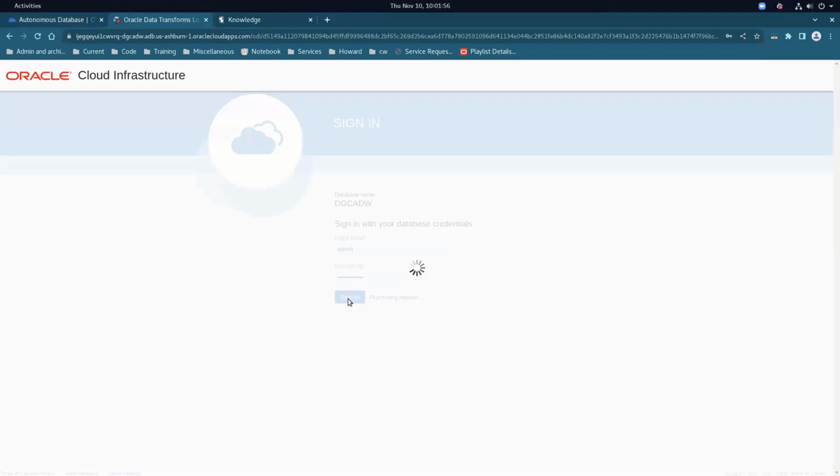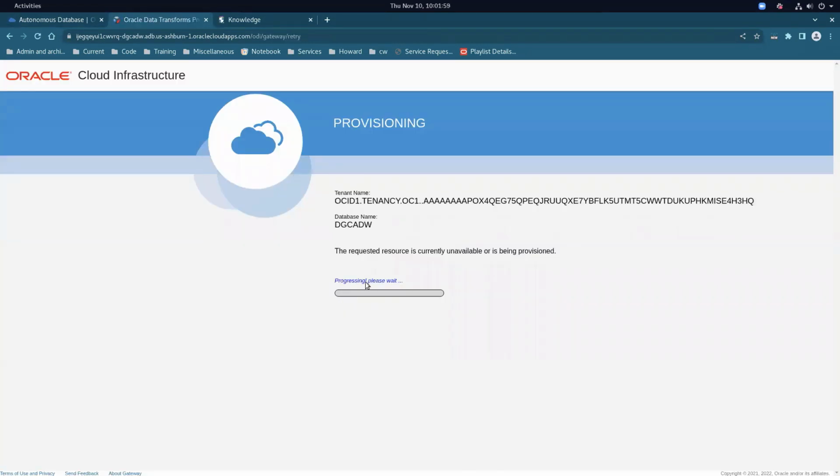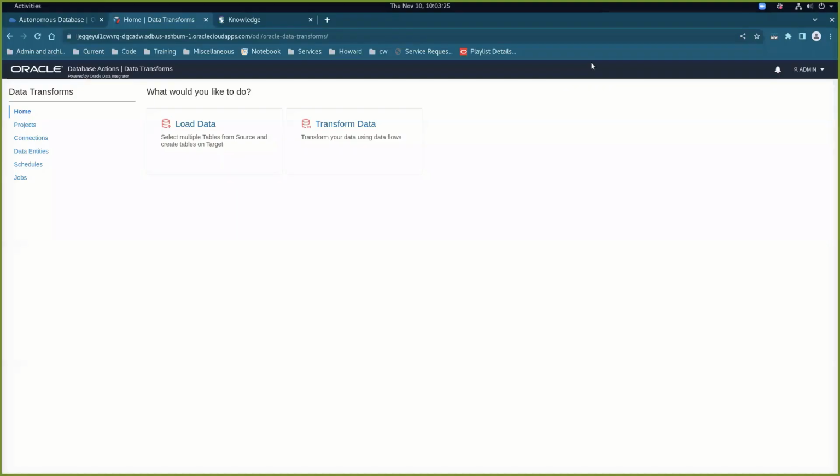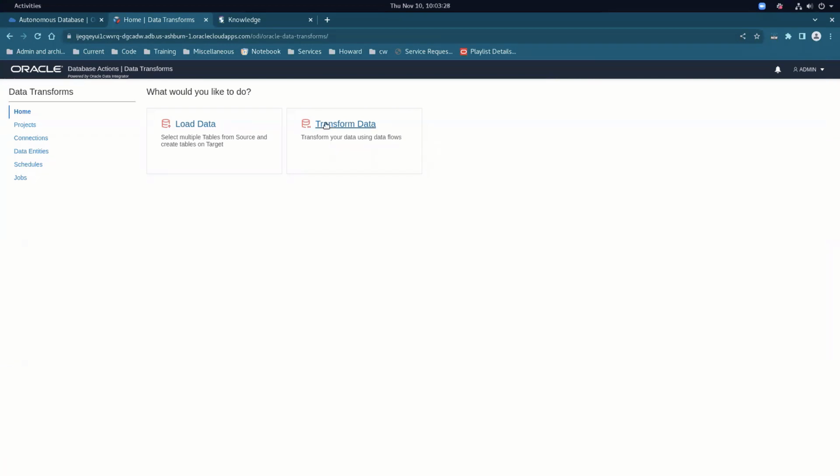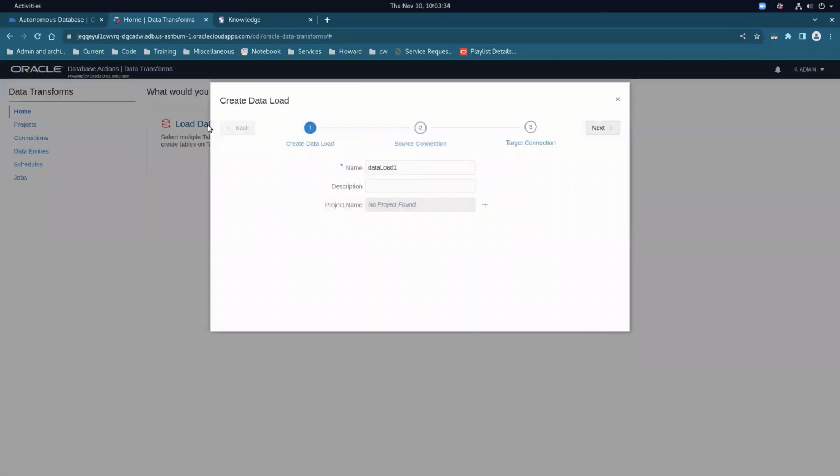We'll go in with the admin user ID and password, and it does spin up a Docker image, and it takes a few minutes. It takes 2 or 3 minutes to do this. And if you leave the instance alone for even 15-20 minutes, when you click in here, it'll start up again. You don't lose anything, but it does take a minute. We've got transform and load. I picked the load, which is the simplest option, and it's just a wizard-based process. All you do is select the source data, source connection, source schema, and then the target connection.